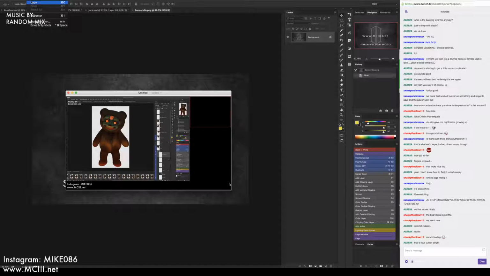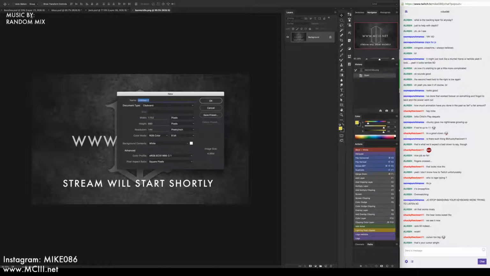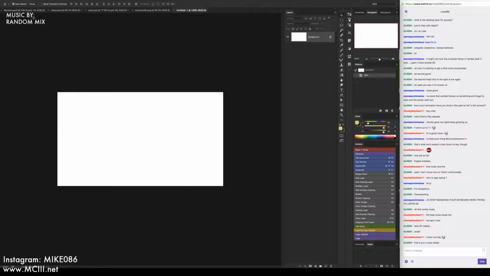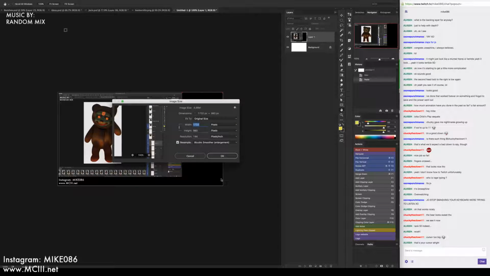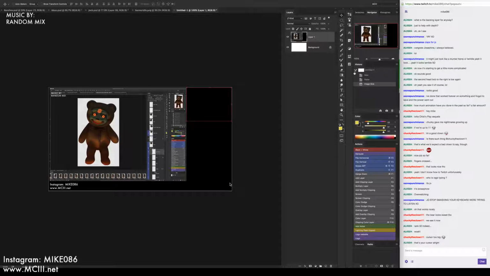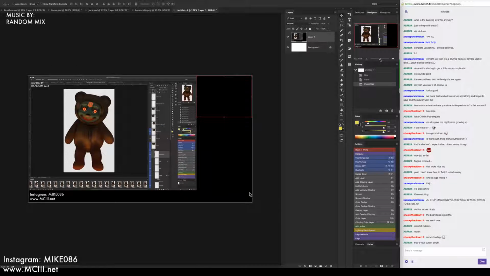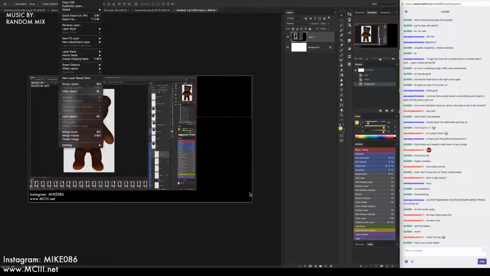I'm just going to select edit, copy. We'll add a new document, paste. Let's adjust our image size. So let's go ahead and make it, what is it, 1080? It should be 1920. Okay. It's actually really small because we're on a 5K monitor. So we'll boost it up and we'll downscale it.